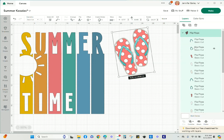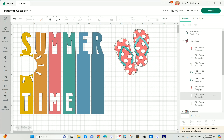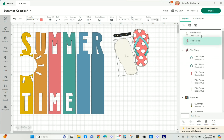All right, so the first thing I want to do is grab these two green elements here. That is the little strappy part of the left flip-flop. I'm going to select both of those and hit weld. So now they are one piece. Then I'm going to grab the bottom two portions of the left side flip-flop and weld those pieces together. And then I am going to take the pink part of the flip-flop and slide it up here, not at the bottom or middle.